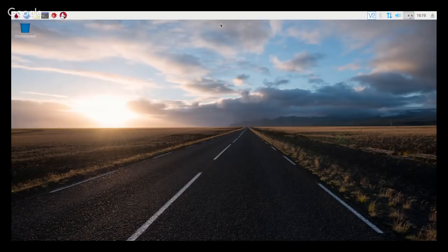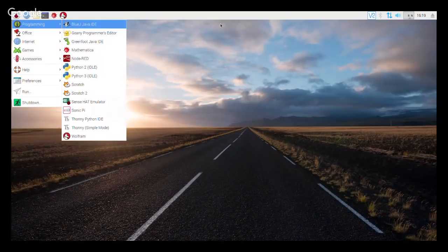One of the other really important things is that on the Raspberry Pi, we have a whole load of software available for you to use for programming. So if you're a beginner programmer, we have Scratch and Scratch 2 available for you to use. This is a block-based environment. You can drag together blocks to create programs and build interactive games and animations and so on. Lots of younger children will be familiar with Scratch.